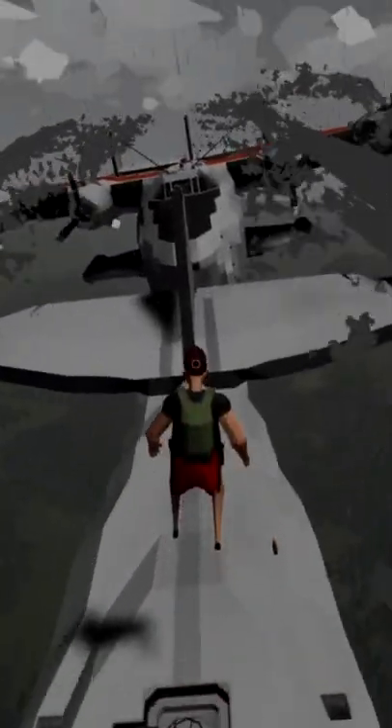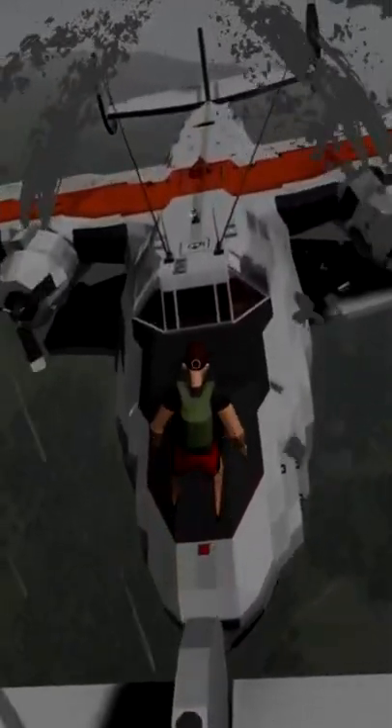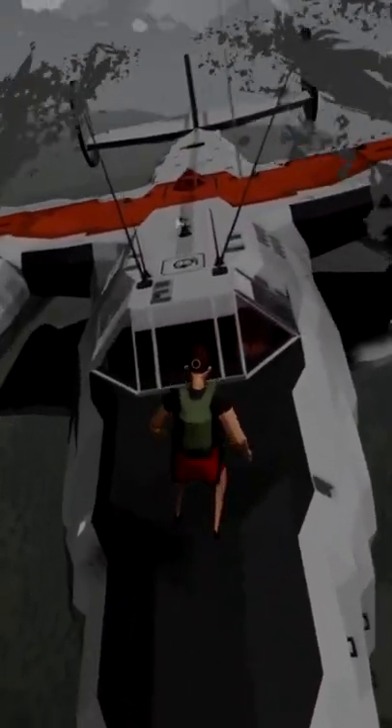Alright, let's just jump because we're crazy like that. We're going to run up the tail fin, here we go, so straight up here. There we go, as soon as we get to the top, we can just jump. Here we go, just like so, and there we go, we're on the next aircraft.